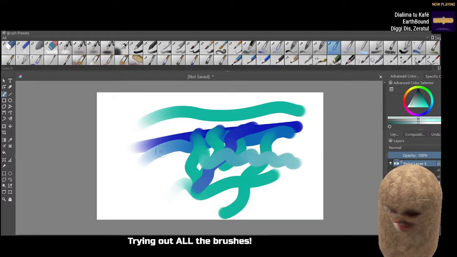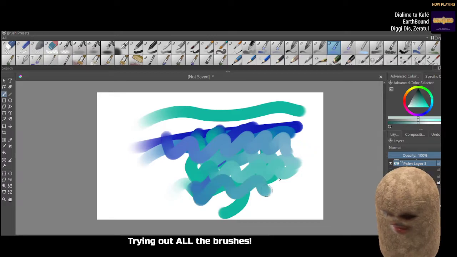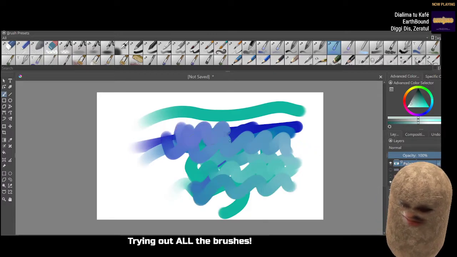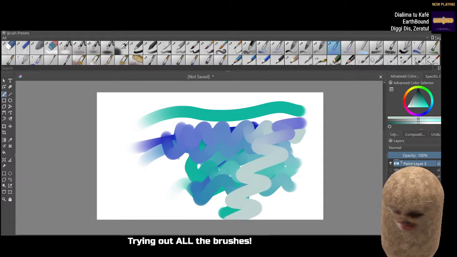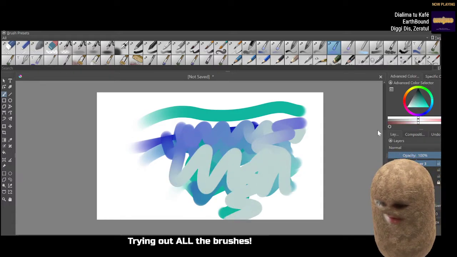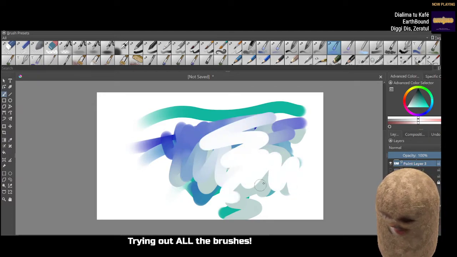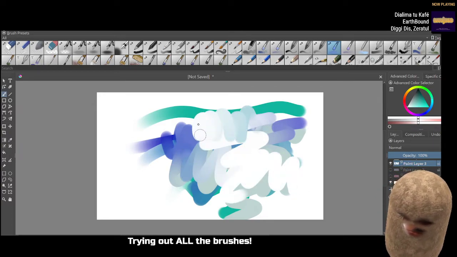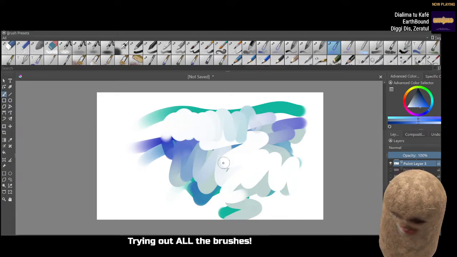Interesting. I've got a white brush right now, and you can see it's adding a bit of white to it, but it's mainly doing the other color, so you can really do a nice sort of... I'm digging these brushes. I'm digging them, but I'm also very sad that I don't really have a use for them yet.